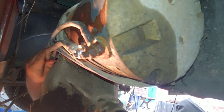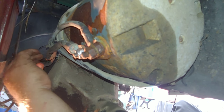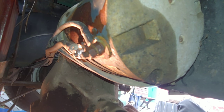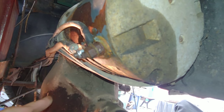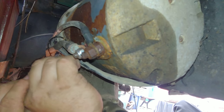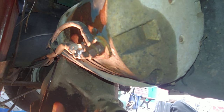Guys want to know the number one trick to being a good mechanic? Number one trick, learn how to work blind. If you can work blind, you'll be a good mechanic. Once you get to the level of putting a zip tie on with one hand, now you're a master.